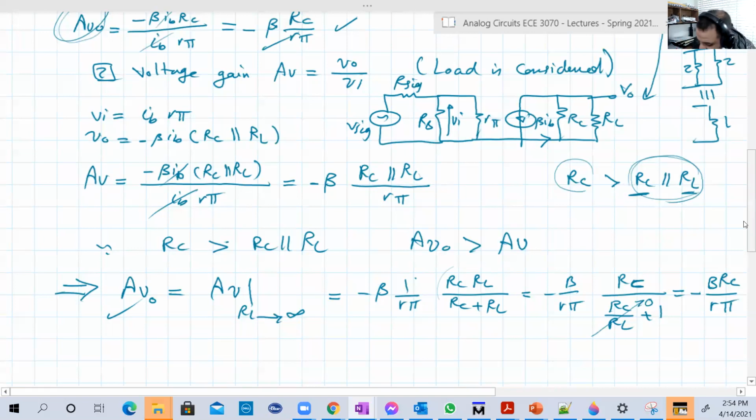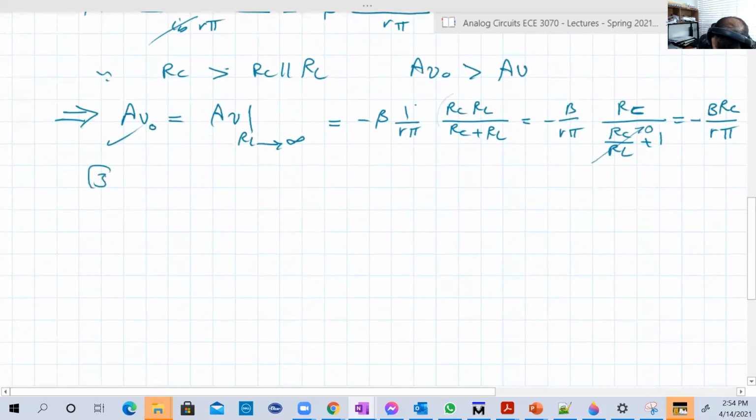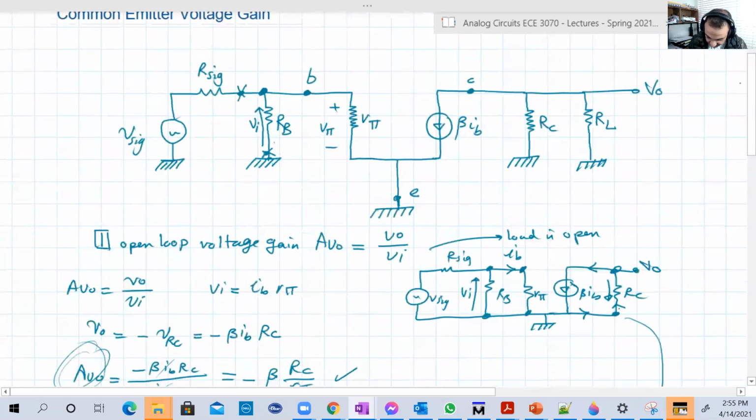Number 3, the overall voltage gain, Gv, which is Vo over V signal. There are many ways to do that. One is just by looking at the circuit directly, and another one, which I personally prefer, is using the equations that I'm going to derive right now. Let's do this trick. Let's multiply by Vi and divide by Vi, this Vi, I mean this guy.